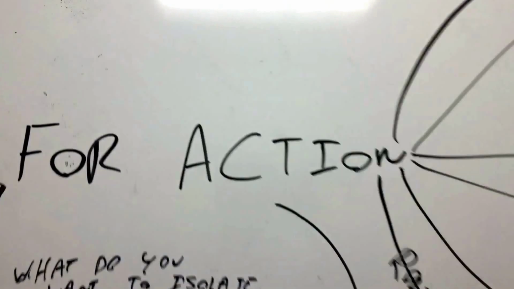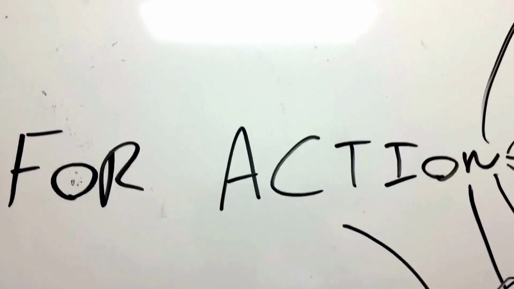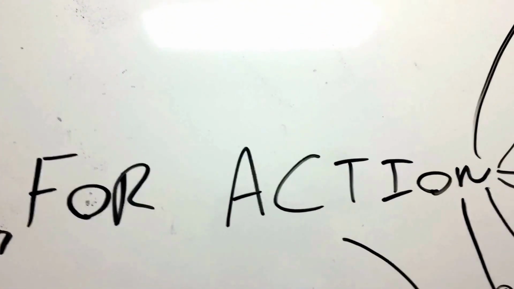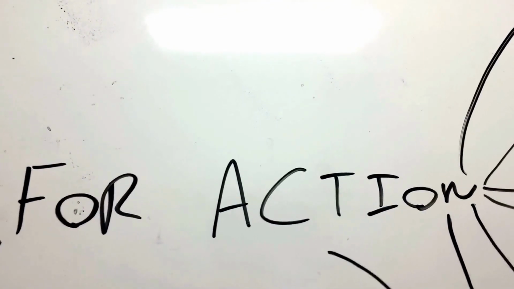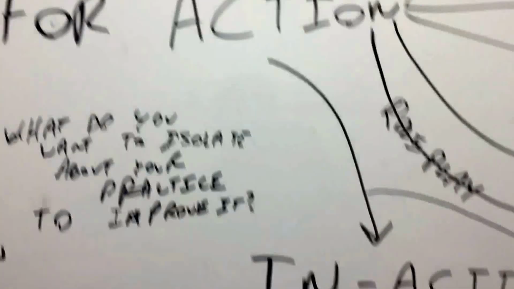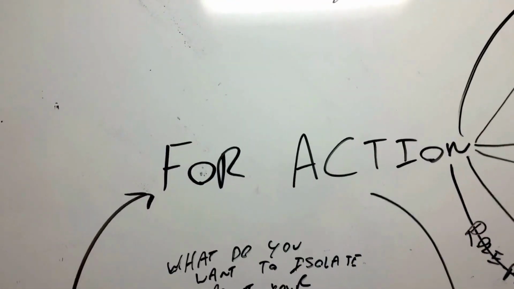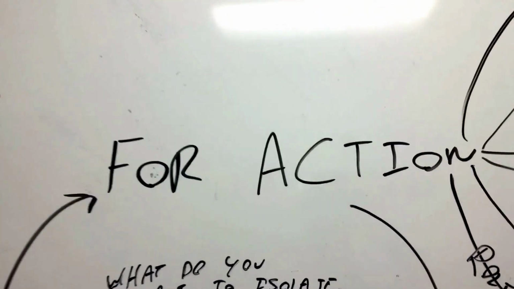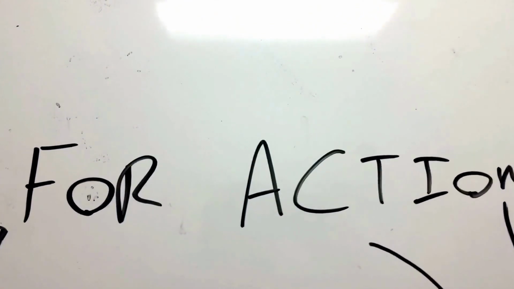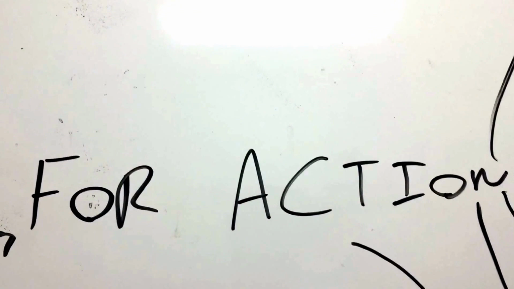So I want to dig deeper into each one of these steps of the cycle, the 4 action steps, and we outlined questions that a coach would ask a teacher within a conversation. And it's important to note that for each one of these, for action, in action, and on action, these are moves that a coach is making, but they're not the only moves. So we're not outlining what great coaching looks like. We're really outlining what it looks like to be a great coach through the use of video.